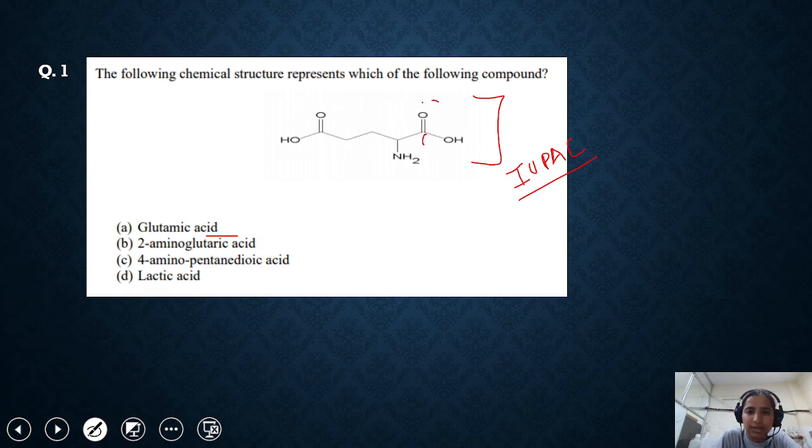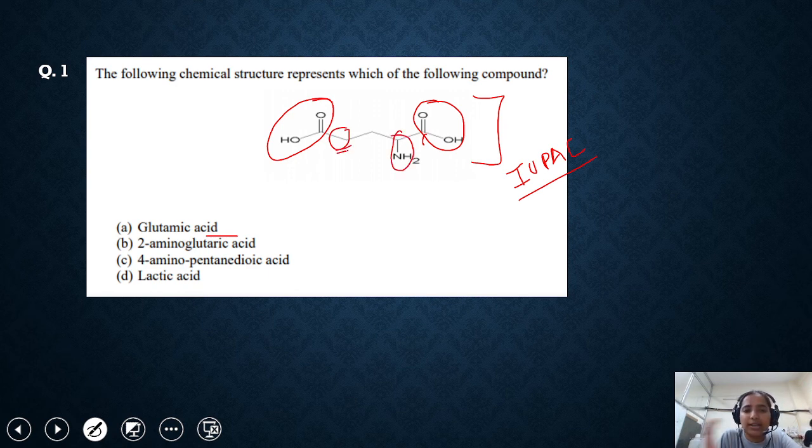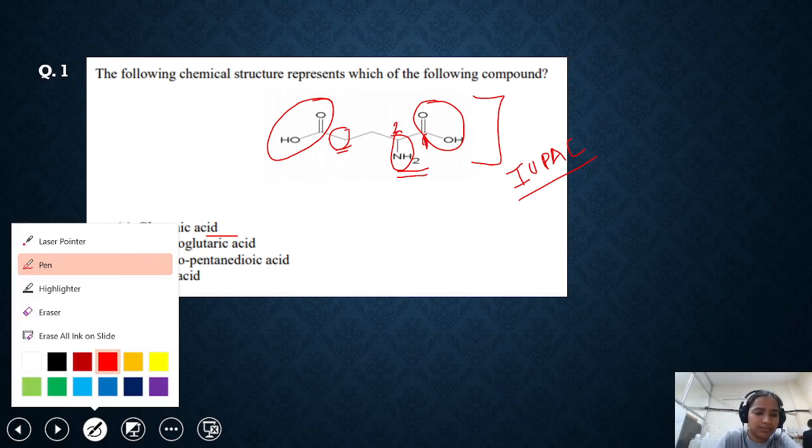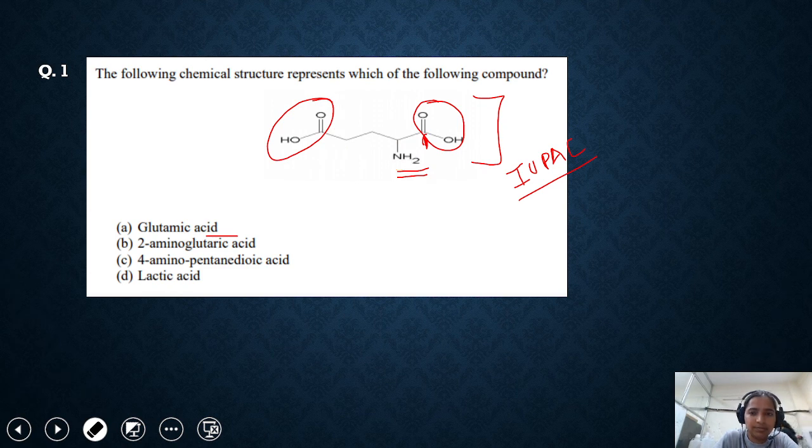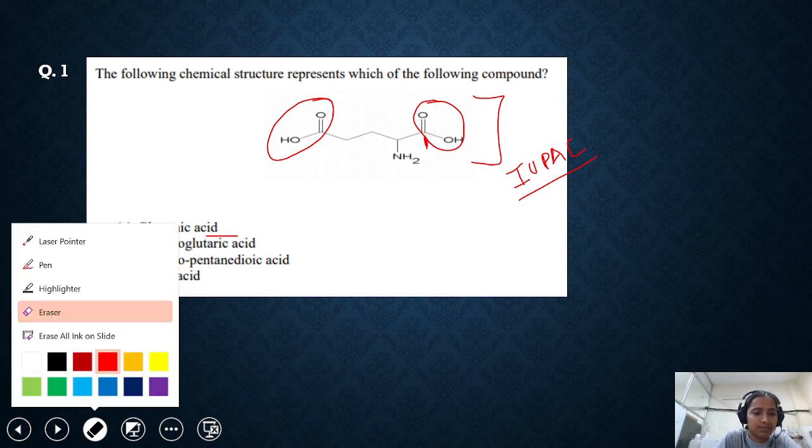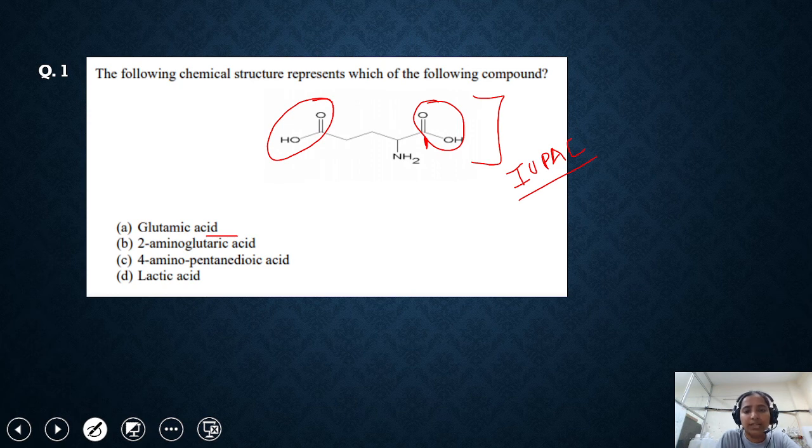This is one. Here it is carboxylic acid, and this side is also carboxylic acid. So in this manner both sides are the same, then you will consider the second place. You check what is present at the second position. You are seeing here that an NH2 group is present, so this is your second carbon, which means the numbering will start from here. So it will be 1, 2, 3, 4 and 5.